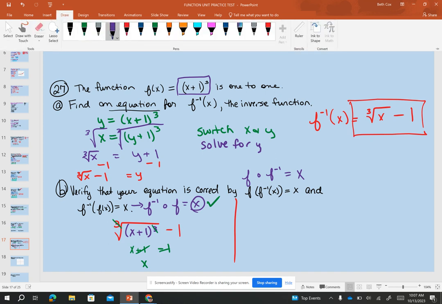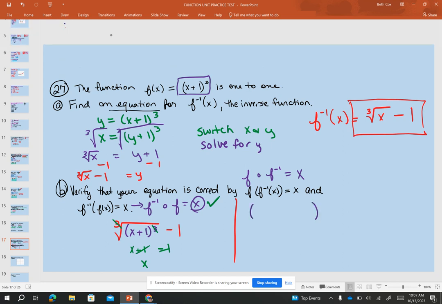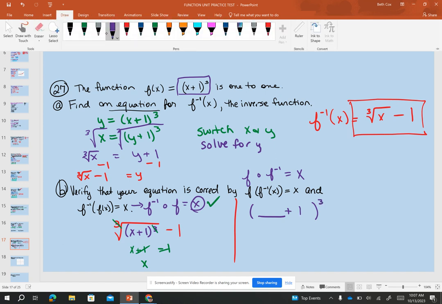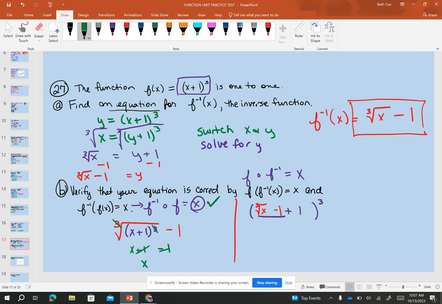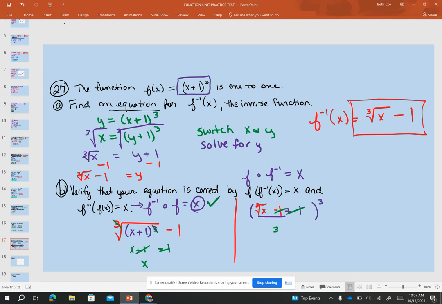All right, the second half, we'll do the same thing. This time we'll do the f first. The f is the purple function. So f is blank plus 1 cubed. That's the f function. Now in the blank, I'm going to put the thing that I calculated over here. And so now this time, when I start simplifying, the 1's cancel first, and then the power and the radical cancel next, and I'm just left with x, just like I'm supposed to. So that's how you should technically verify. The MyLab is very difficult on this, so please watch the video.